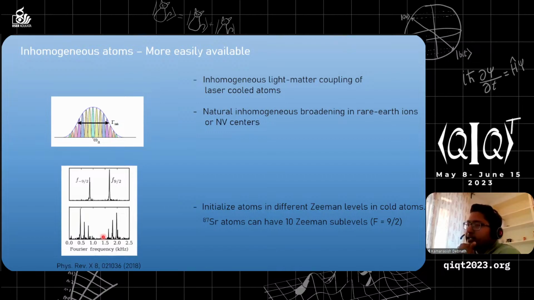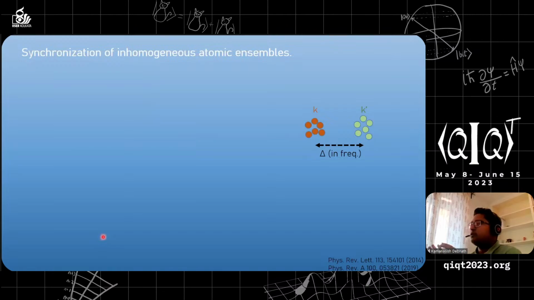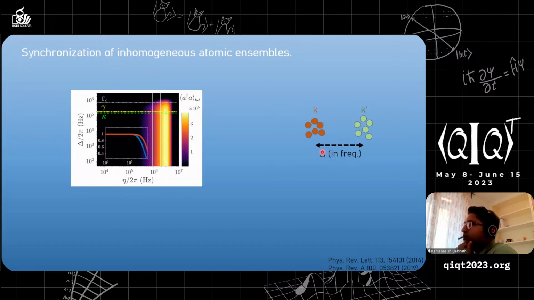So we'll start initially with a case where we have two different ensembles of atoms. So let's say we have just two ensembles. And just like in the previous case, we can apply the magnetic field, just as an example, and this will increase the separation between the two levels. And we can also pump the atoms, and we will be interested in exactly the same thing as in my last figure, which is basically the steady state photon number.